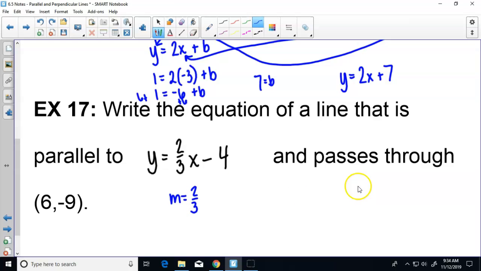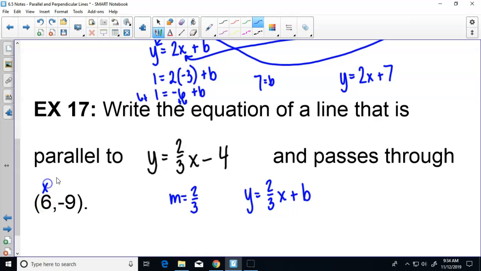So, we're going to use y equals mx plus b. So, y will equal 2/3 x plus b. What do we do now, Adam? Okay, you were not paying any attention to the last problem, obviously. Okay? I promise you guys, you are not going to learn this on your own. Well, maybe there's some of you. Maybe you could. But probably most of you are not just going to automatically know how to do this. So pay attention. And then you will learn how to do it. And then you can do it. And it's really not all that bad.